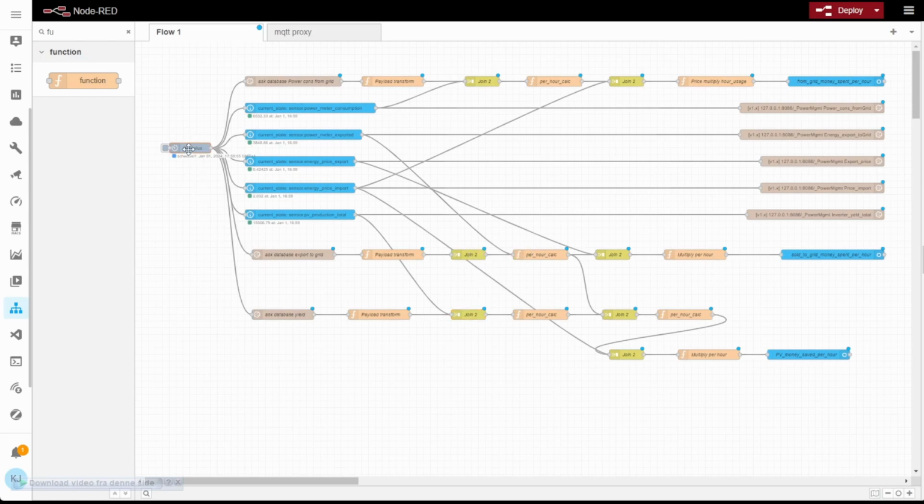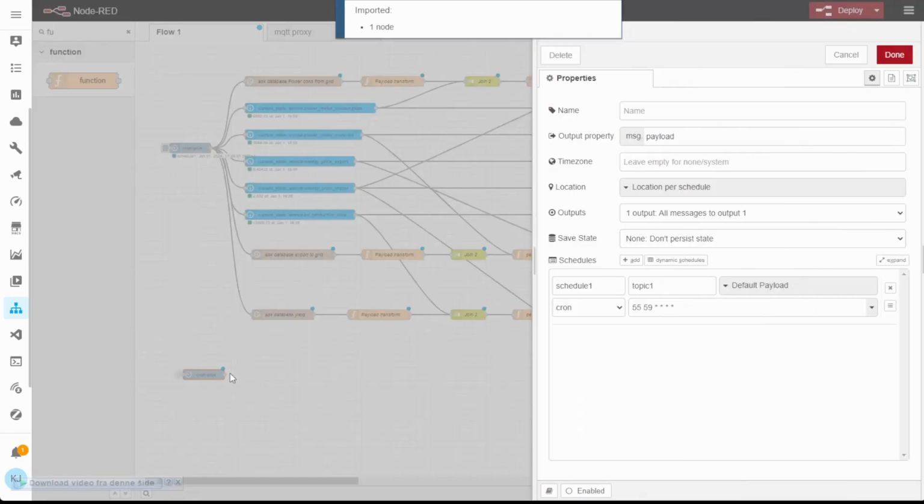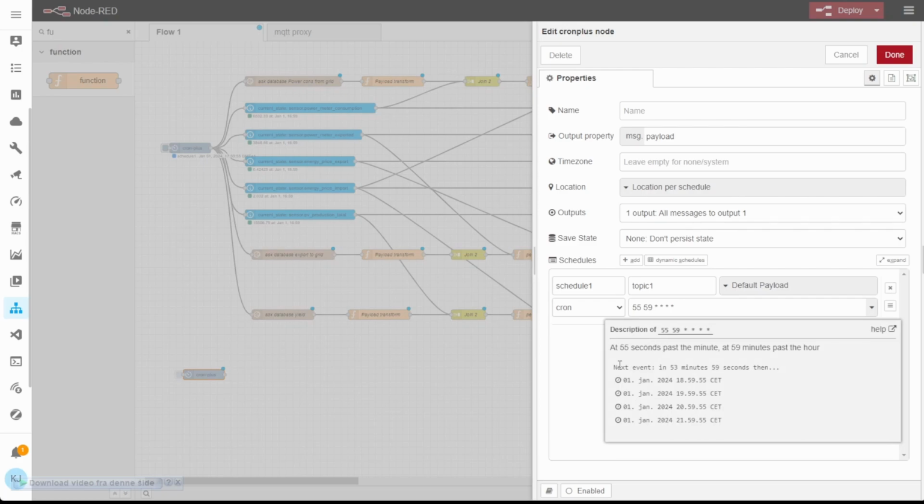And we're going to use a cron node for this, but our flow is starting just 5 seconds before the full hour, and this one we're going to start maybe 5 seconds after the full hour.